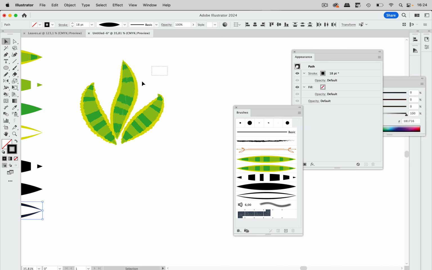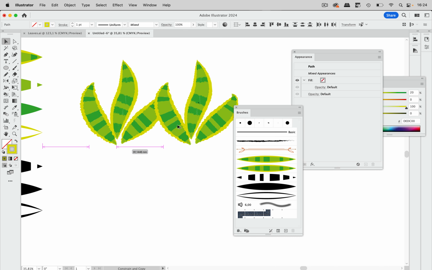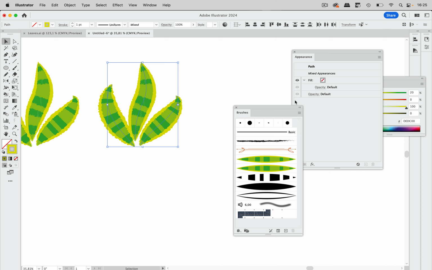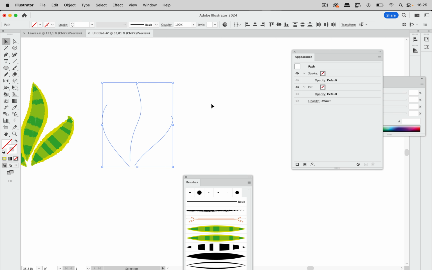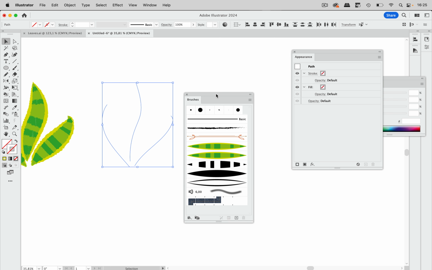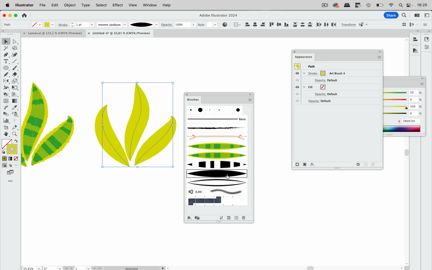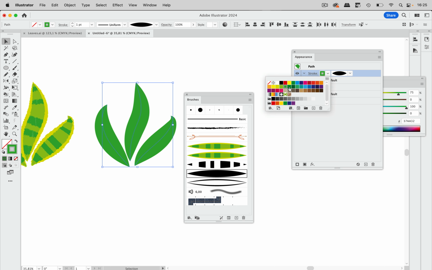So then we're going to make a copy of these like this, and I'm going to delete all the appearances, and then we need to build that new. So with all of them, let's first apply this brush here, and we're going to set this to the dark green.